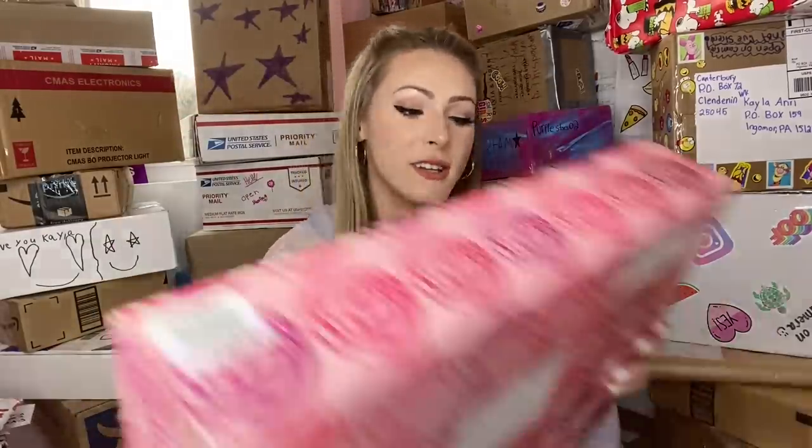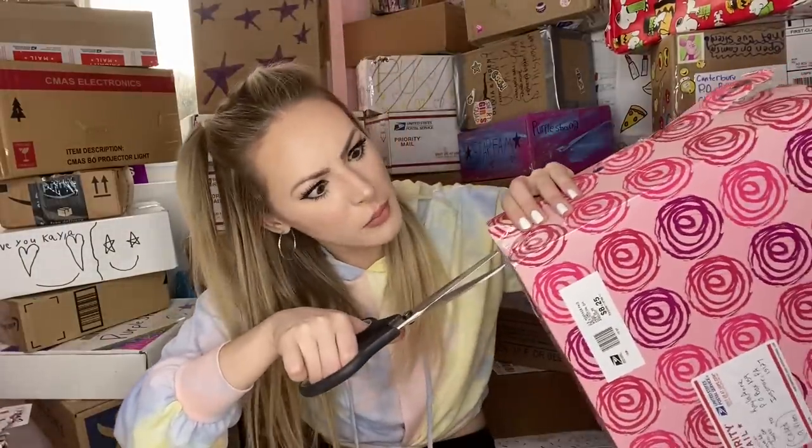So I already know what I want to open up first today, okay? I have had this beautiful, beautiful box in my fan mail pile for a little while now, and I need to know what's inside. I've got my scissors right here. I'm just gonna pick a corner and we're gonna dive right in. Oh my gosh, it's already amazing. Oh, yay. I don't wanna ruin this box. Wait, one more little snip and then we will be in. Okay. Ooh, it almost fell on me. This is very dangerous.